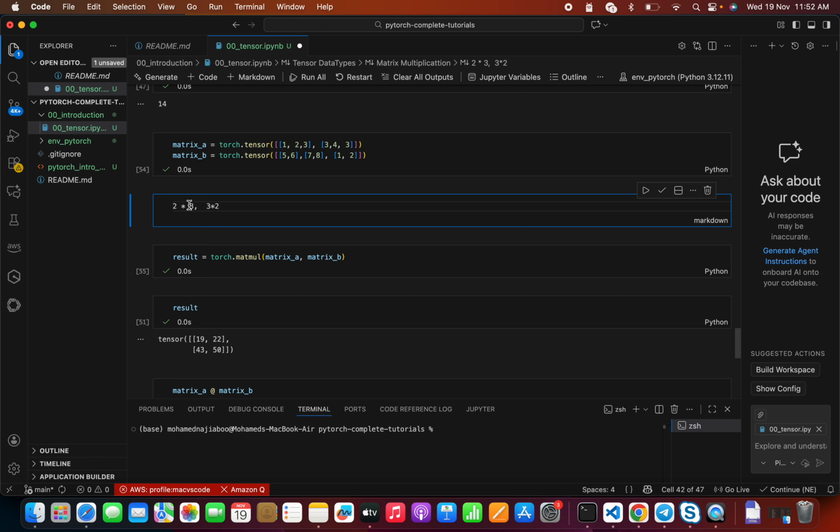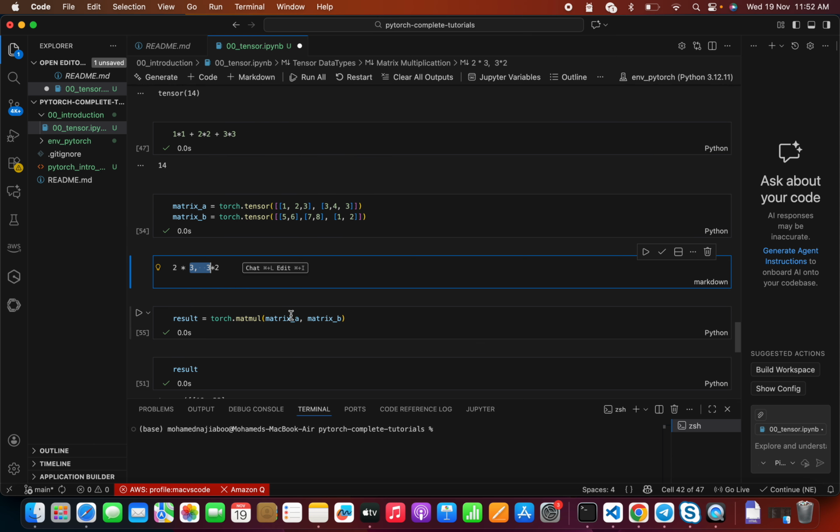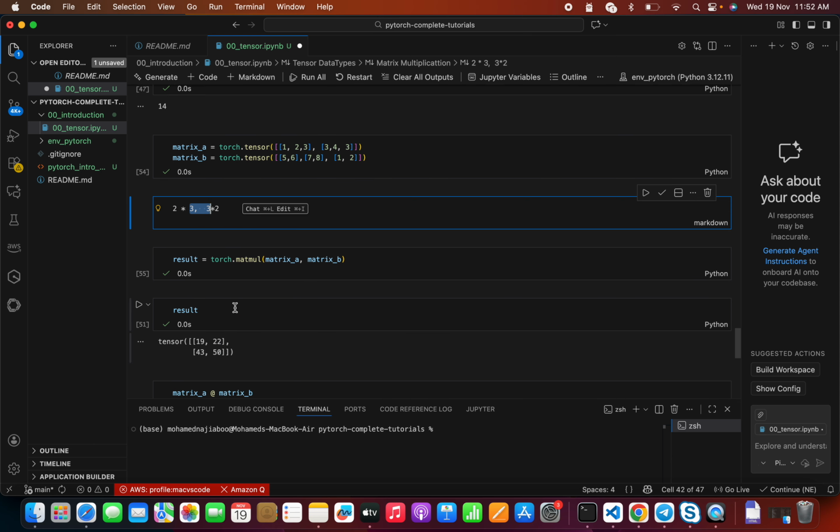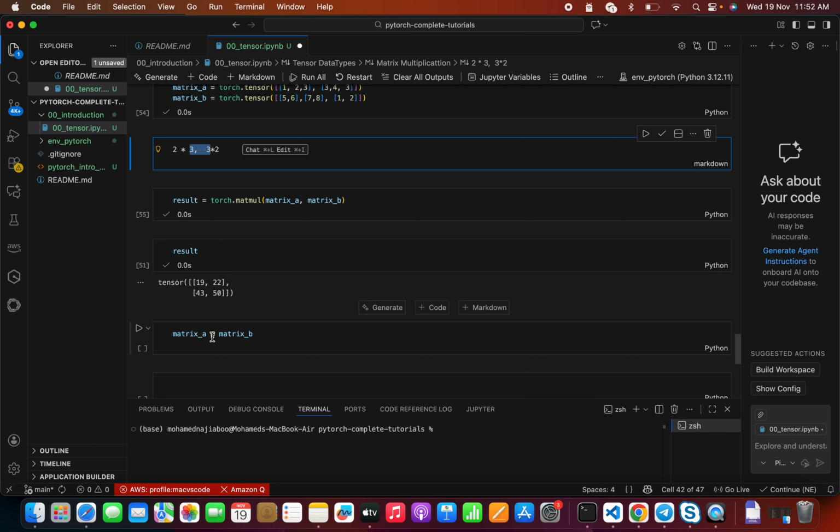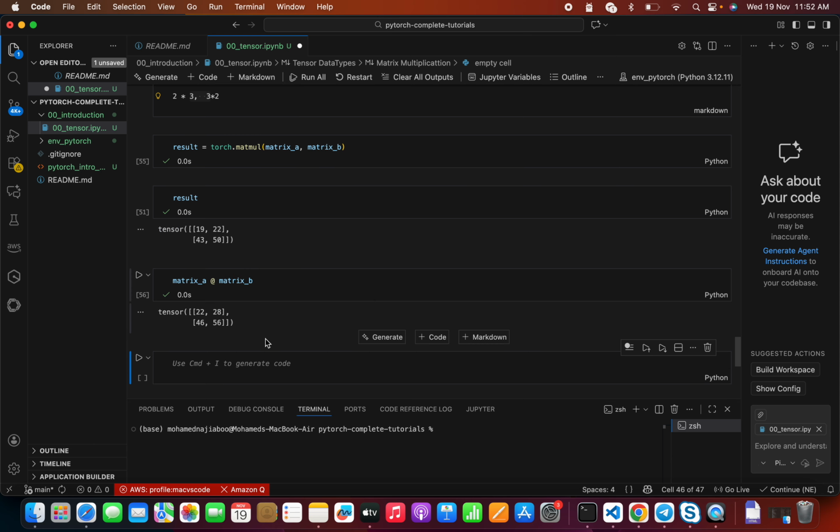Okay, so here we can see that the number of columns in the first matrix and the number of rows in the second matrix are the same, so we are easily able to multiply. Another way of doing the multiplication is to use the at operator. If I use matrix A at matrix B, this will also do the multiplication.